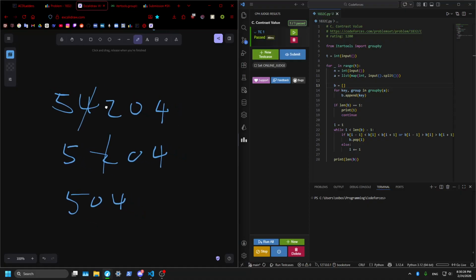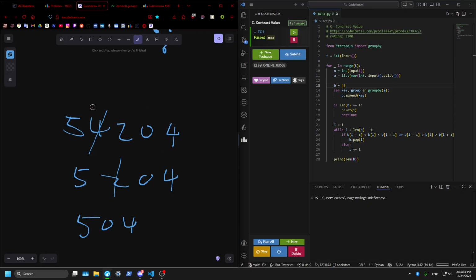What if we can just check if this, check if this, and then start iterating from here so we can kill.